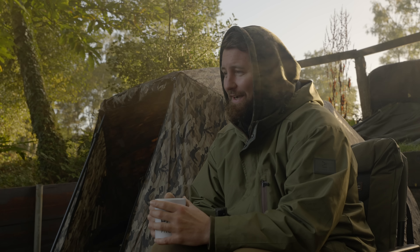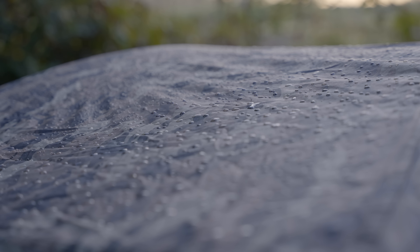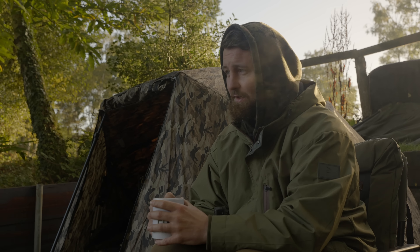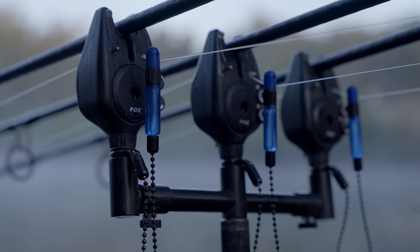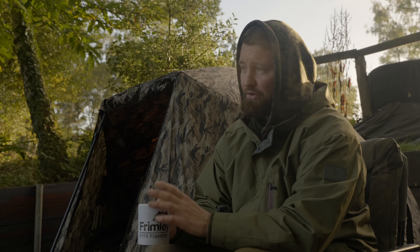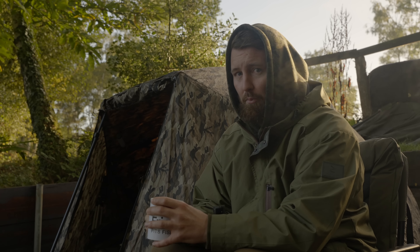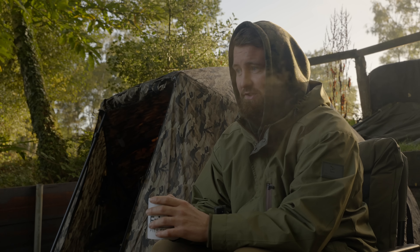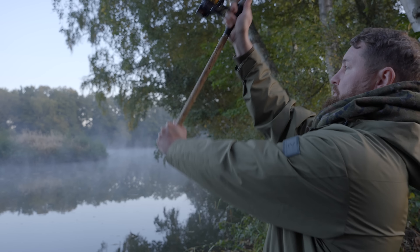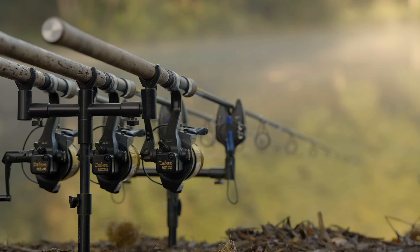Good morning. The night was very uneventful, which isn't a surprise really because the temperatures yesterday were at 16 degrees and last night it got down to 2 degrees. We really felt that as soon as the sun went down the temperature plummeted and the fish seemed to move across to the deeper water. We got up this morning and reset the rods — it took a couple of attempts. As I mentioned, I'm fishing on top of a mound just off the side of a weed bed, and getting it on that mound was critical. I put the right-hand rod only a couple of feet away from the spot itself and it didn't pick up one bite. Every single bite came off the middle rod which was perfectly placed on the mound. This morning I've made sure it's on that sweet spot, ready for when the sun comes out and the carp move back to this side and start cutting through the weed again.